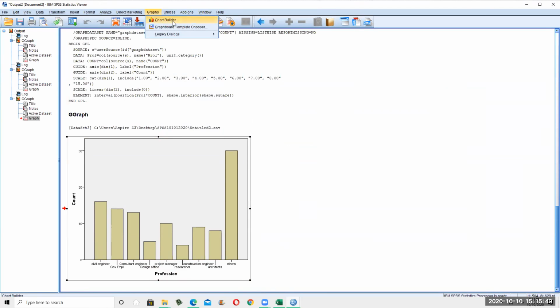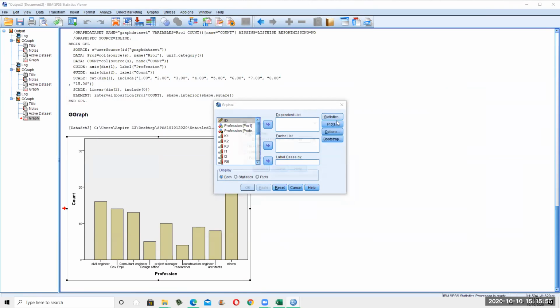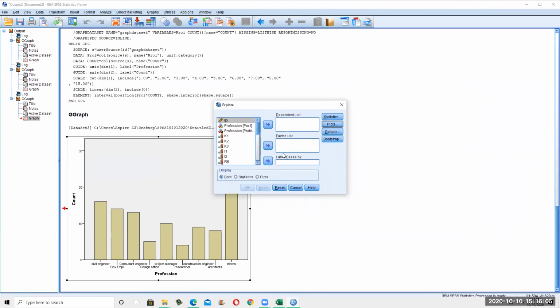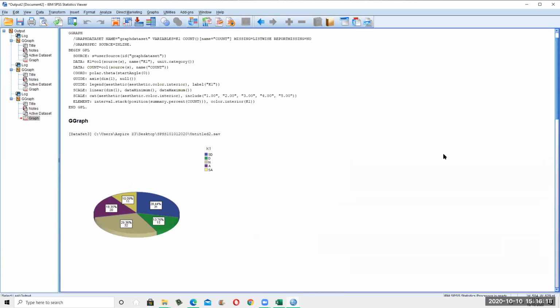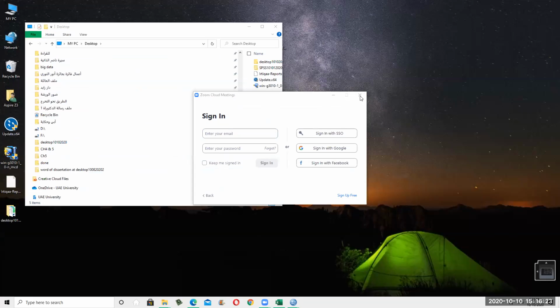Also for the chart builder, you will notice that in many statistics here in analysis, you will sometimes find that you have the ability, for example here in plots, to add whatever plot is connected to the test itself, connected to the data. Okay. Let's return to our data and let me see what shall we explain now.